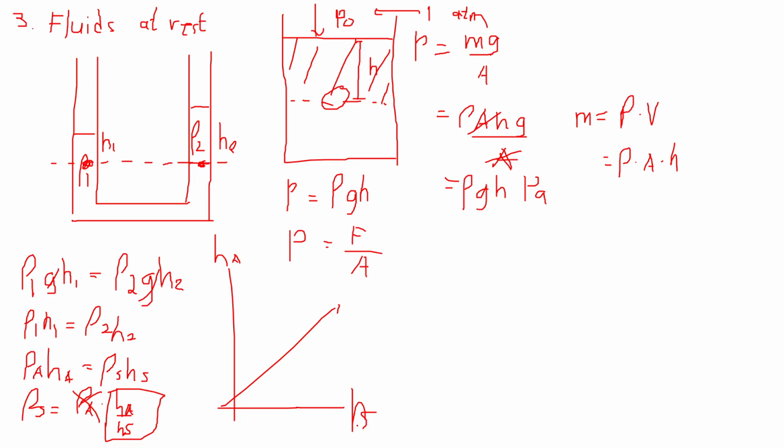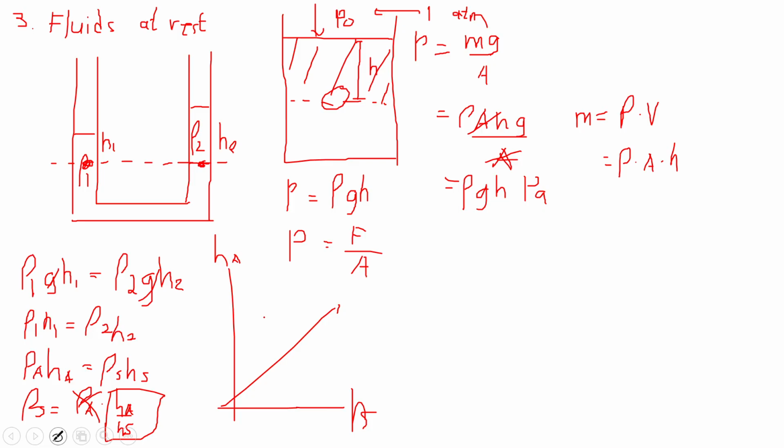Yeah, h A to h S. So basically, in the experiment, we'll be adding more and more spiritus into the U pipe, and we'll find the change of height every time and collect the data and plot it on a graph. The gradient is equal to the density of the spiritus if it's h A with respect to h S, because we take rho A to be 1 gram per centimeter cubed, which, if you multiply by 1, nothing changes, right? So yeah, it's basically that.